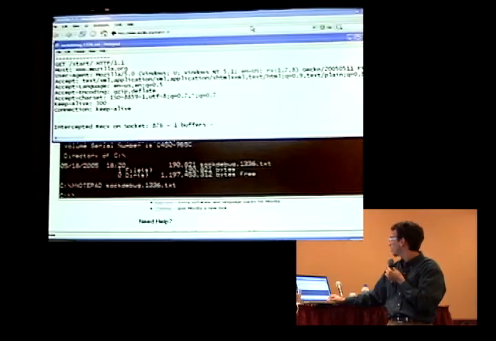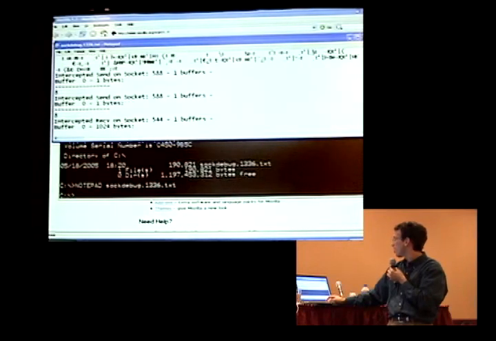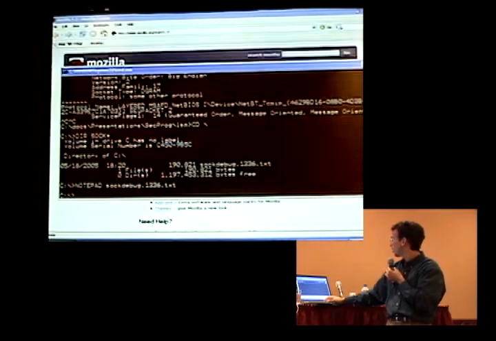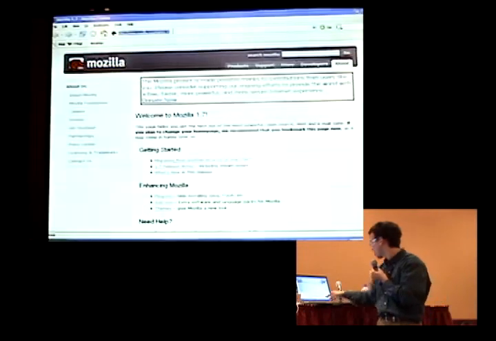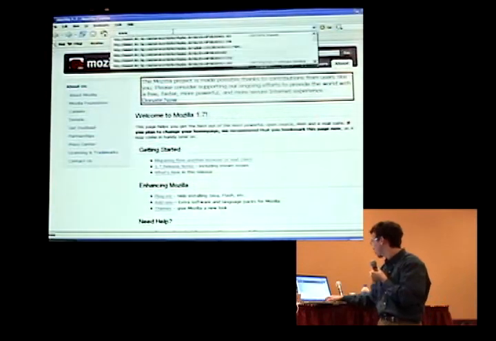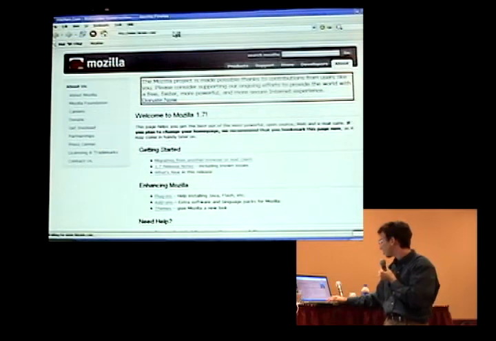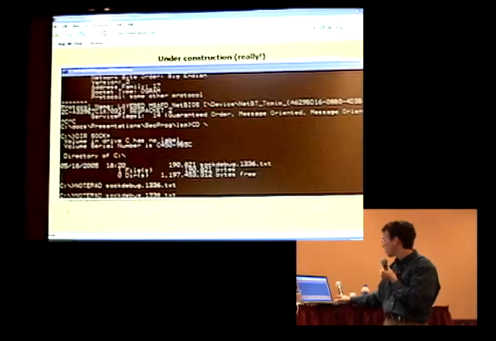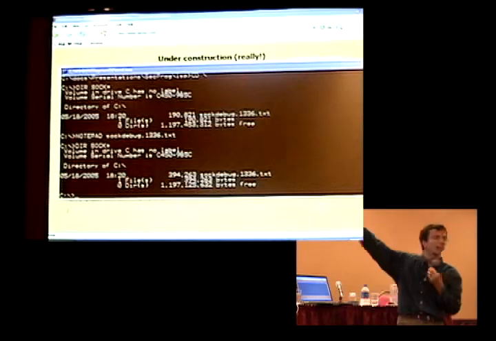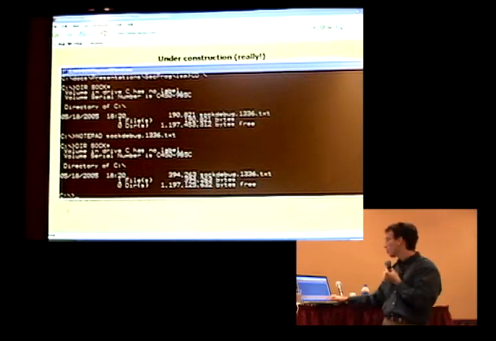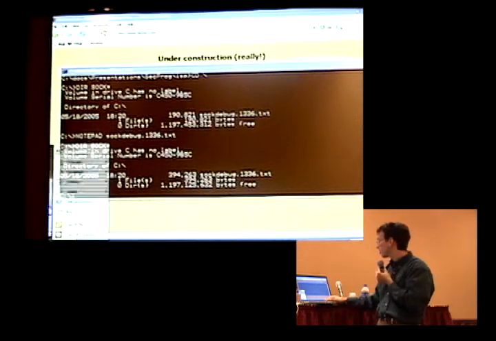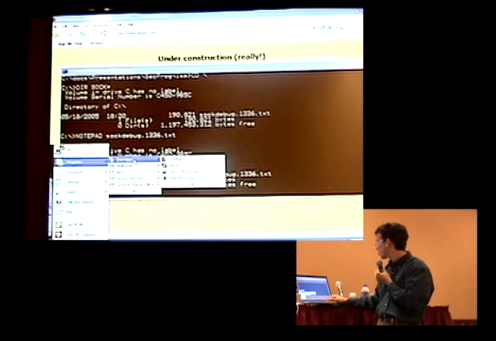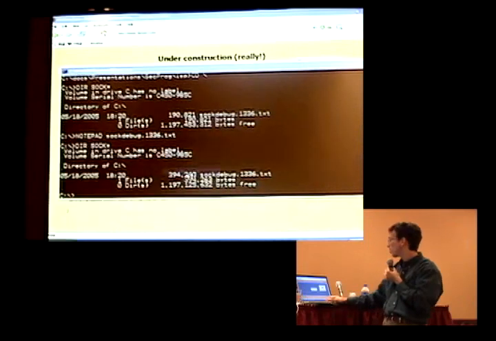Of course, this little application of mine also gets that in binary form. But the point is that whatever I would do from now on in my Mozilla, say, for example, go to some random site, like so, you can see that my little text file here grows in size. Of course, I can do that with Mozilla. I can also do that with, say, Yahoo Messenger or any other.